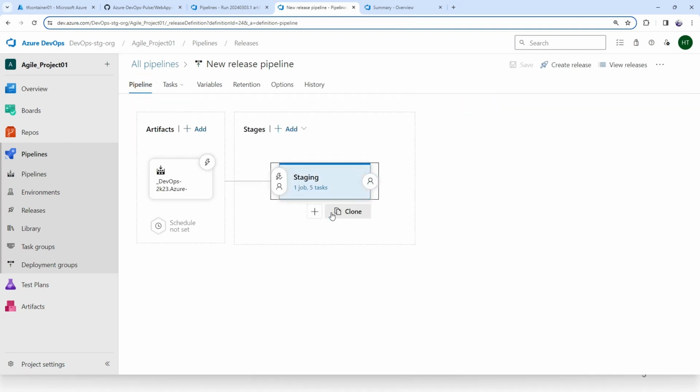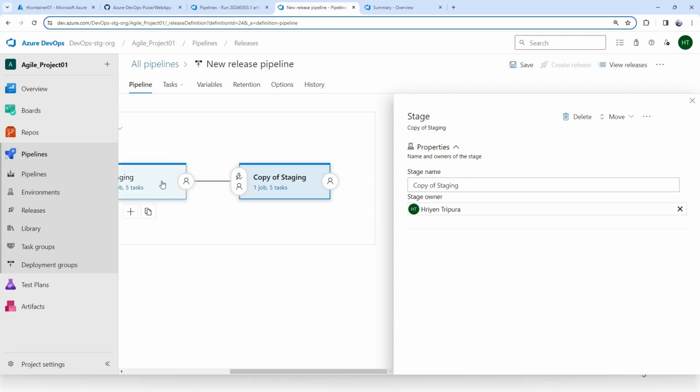Okay, now I will clone this also. If you want, you can clone. Normally in your project, you will have multiple stages, maybe for staging, development, testing, UAT, like that. Production you will have. Many you will have. In my case, this is just for testing. So you can clone it with the existing one if you want to have multiple stages. Just to show you, there is an option. You just click over here. There is an option, clone. Click that. So you can now modify the name. Whatever tasks you have mentioned, you can replicate that.